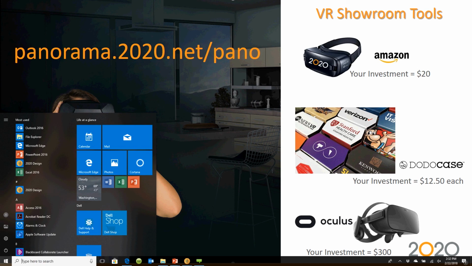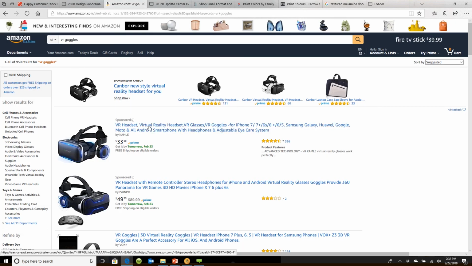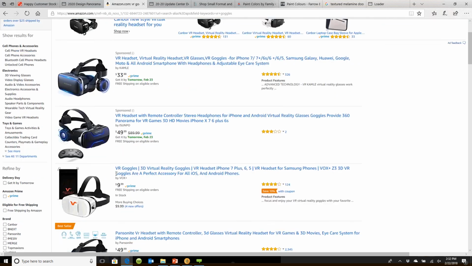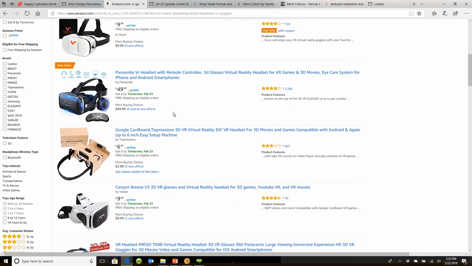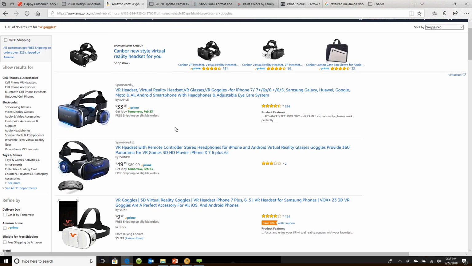Well, if I go back over to my browser again, I have lots of tabs open. I happen to be in Amazon right now. I went to Amazon before this started, and I typed in VR goggles. There are, it seems like, hundreds of pages of these goggles. They are meant for somebody's phone to slide into, and here is the recommendation that I'm going to give you. The very first one right now, this set of goggles right here, is $33, so relatively inexpensive. If you look right here where it says VR headset, I want you to notice it says for iPhone 7, 7 Plus, 6S, 6 Plus, all the way down to 5, Samsung Galaxy, Google, smartphone, Android.